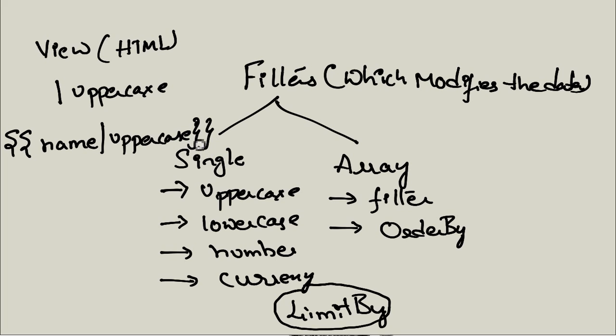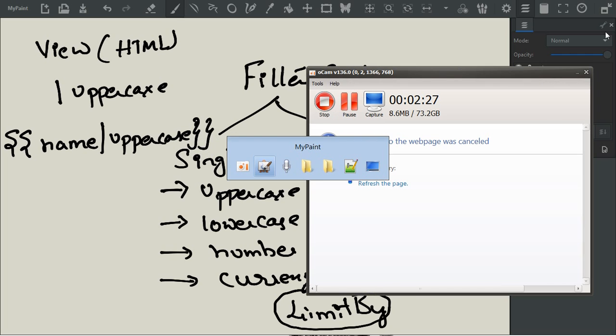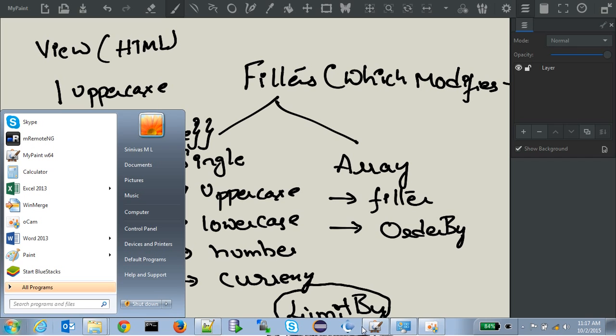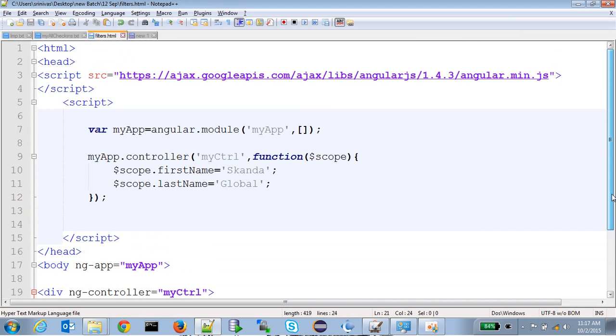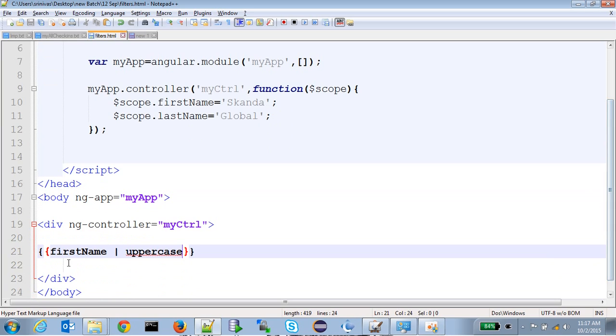So we will see a simple example of this. Here we have taken one app which has one controller with some variables inside the scope. In our view we have used this controller, and if you want to apply the uppercase filter, we will say first name with the pipe symbol and uppercase.